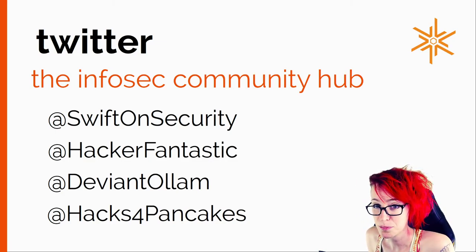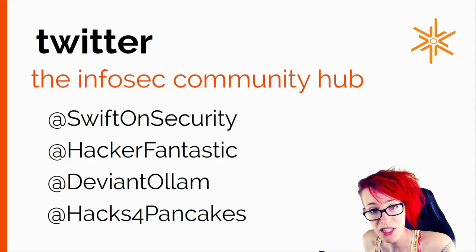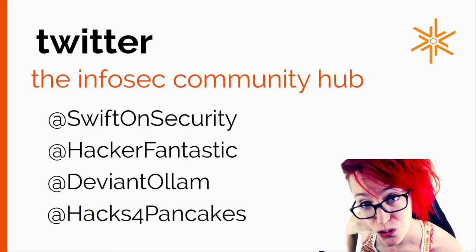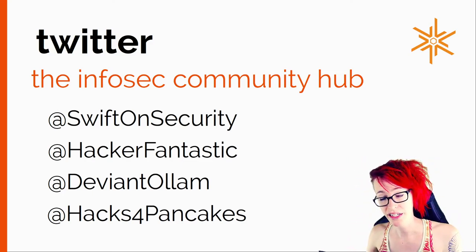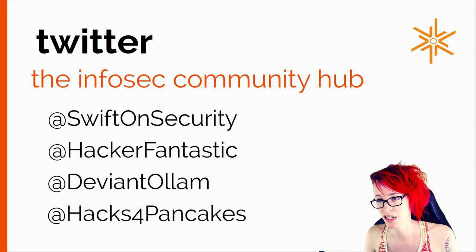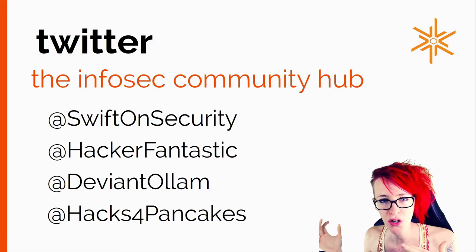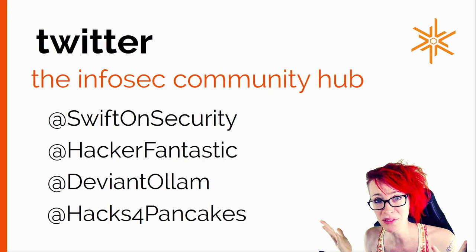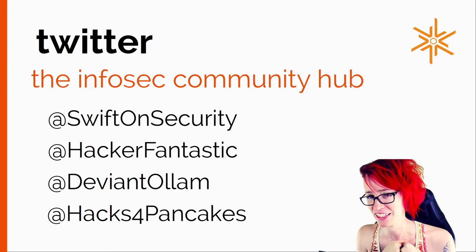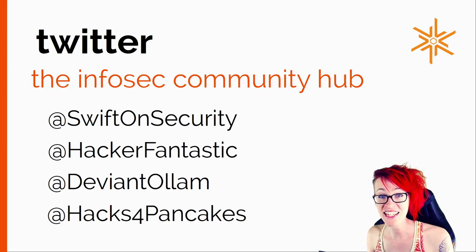The next one, Deviant Olam. Him and his wife Tara, it's just at Tara with an H, are the two people who paid for MalwareTech's bail when he was under FBI investigation, and helped him and arranged resources to get him a lawyer pro bono and all this stuff. And MalwareTech's the guy who helped us defeat WannaCry. He was a reformed hacker just trying to be a good boy. So Deviant Olam, he's awesome.